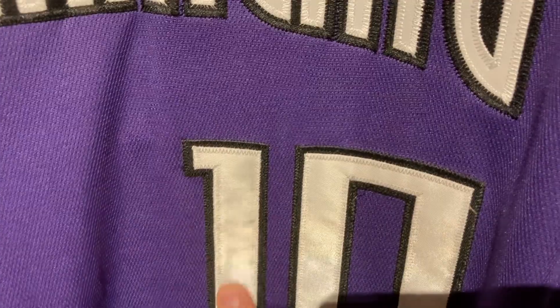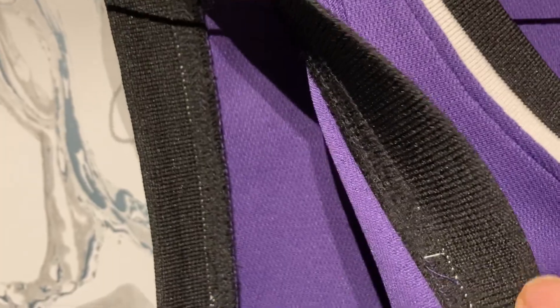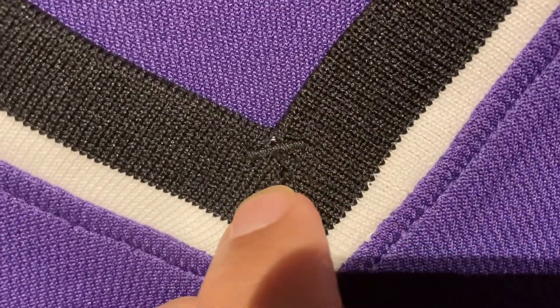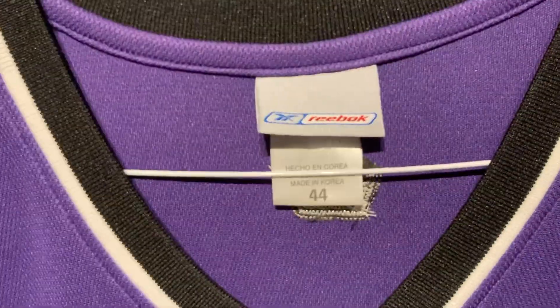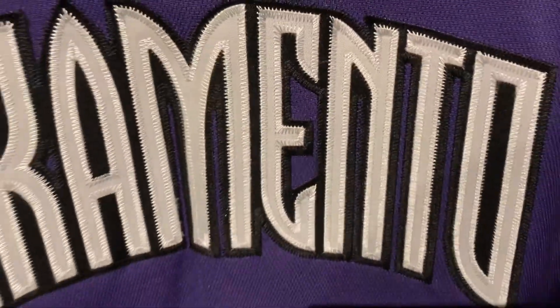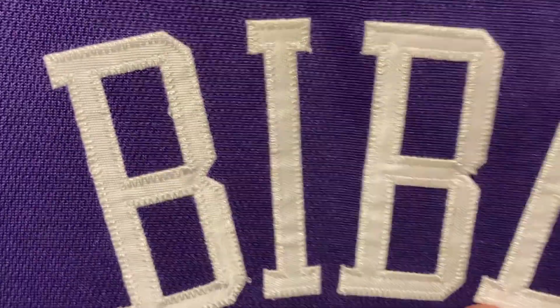The font on this one looks wrong. The numbers are also a little wrinkly and bubbly, though that does happen with wear and tear over time. But look at the quality of the fabric — it's very thick and feels just like a real jersey. Look at the reinforced stitching — it's not sloppy, everything is perfect. I think it's just a really good fake. I wouldn't mind wearing it, but it bothers me that it might be fake — I might have to sell it. Looking at the back, the Kings logo looks pretty clean, single-stitched.